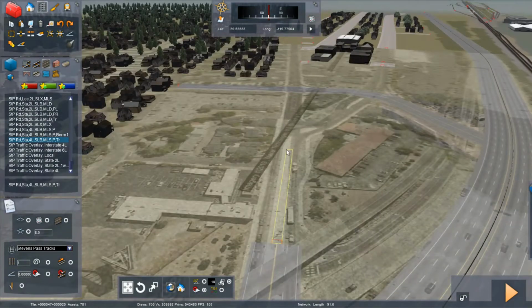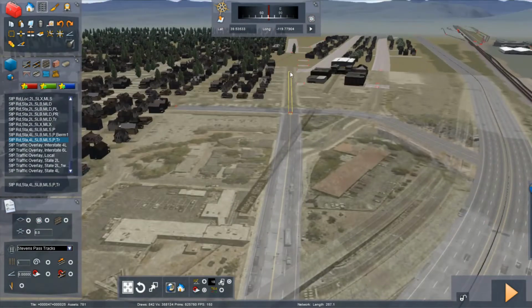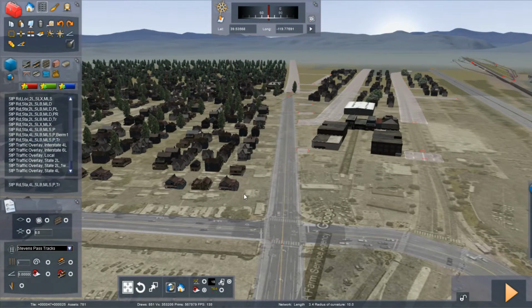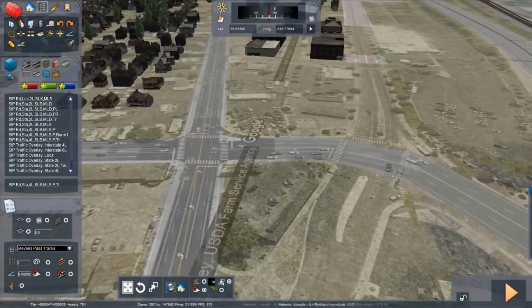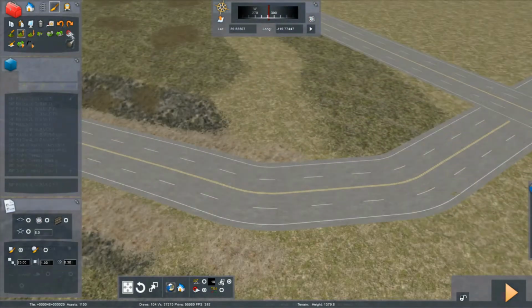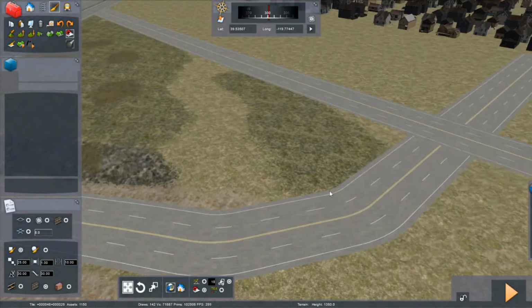So here's that road I was talking about. That is the road on the original route where it actually went over the highway system, and in turn we're going to make sure that goes underneath the highway. You can also see I'm using four-way. I think it's called four-way road there.